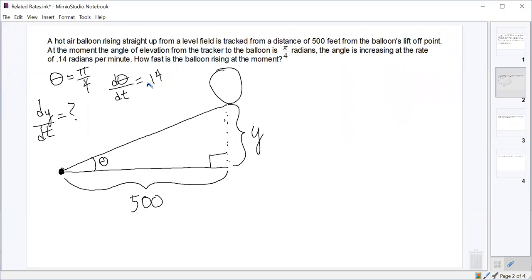Now, I want to make a note right now. I'm going to tell you guys this. If you have an angle and that angle is changing, and it tells you that it's changing at some number of degrees per minute, you need to change that into radians before you can do anything with it. Okay? You must change it into radians before you do anything with it. Radians are a real world measurement, whereas degrees are not. So we have to have it in radians. Okay. So everybody feel relatively comfortable about what we've drawn and what we're doing here?